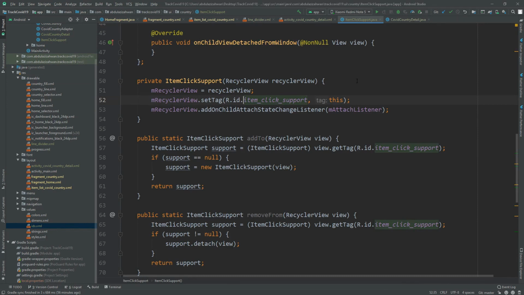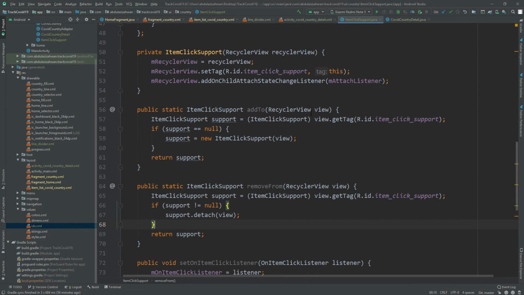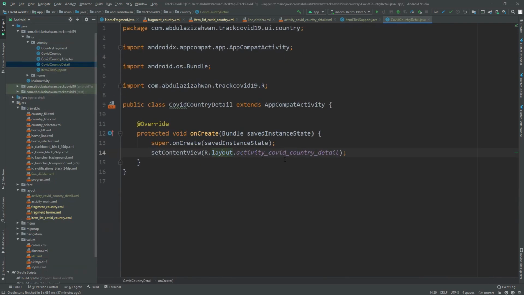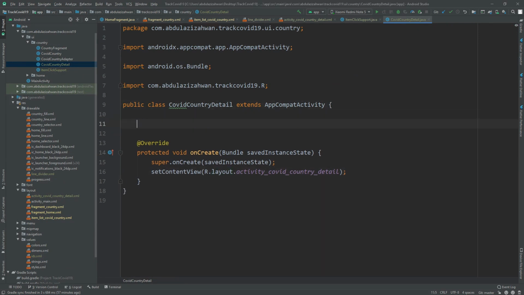Alright, and then we need to go to our COVID country detail, and inside this we need to call our text view.